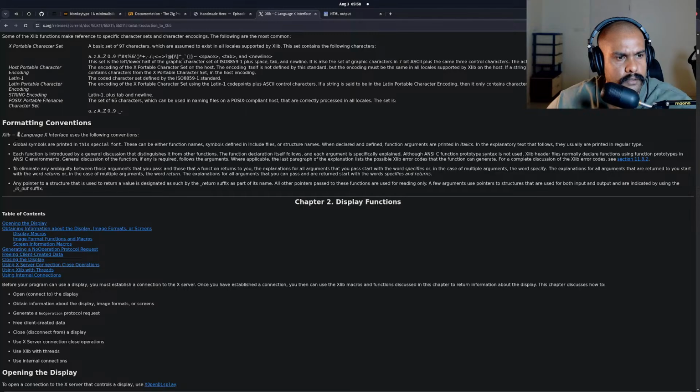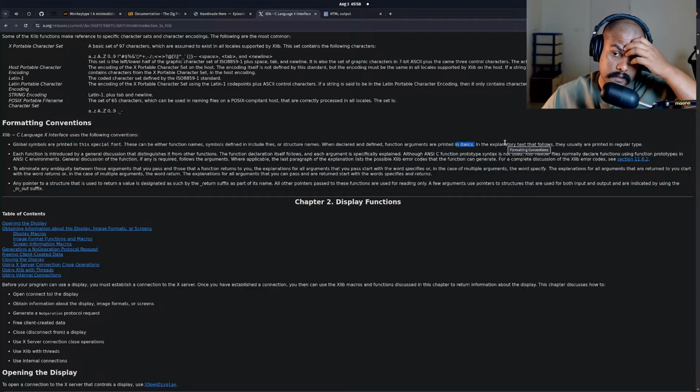Formatting conventions. C language X interface uses the following conventions. Global symbols are printed in this special font. They can be either function names, symbols defined in include files, or structure names, and declared and defined function arguments are printed in italics.